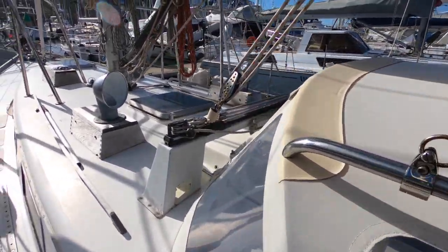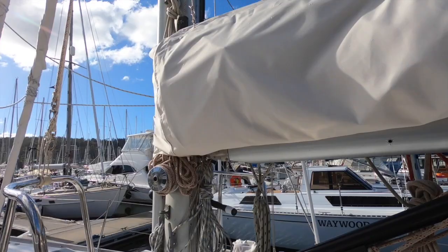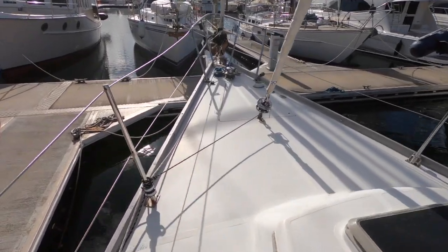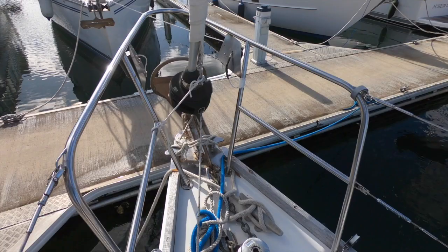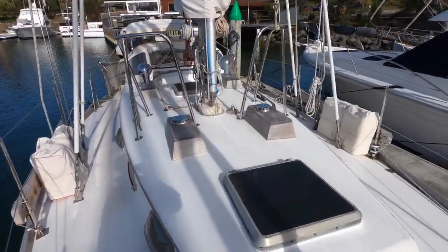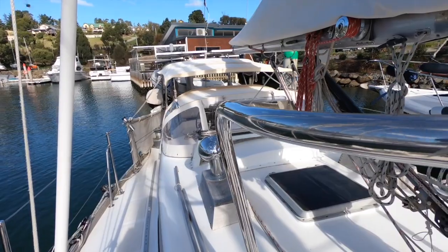As we go around the decks, plenty of good grab rails and so on, good wide decks, so good access around the boat, but you know, your granny rails there for working at the mast. So again, it's just part of the credentials of the boat's offshore cruising ability. Staysail there on a separate furler. So as I said, there's very little to do with this boat. It's really step aboard and go as far as you want. Cruise locally, cruise blue water.